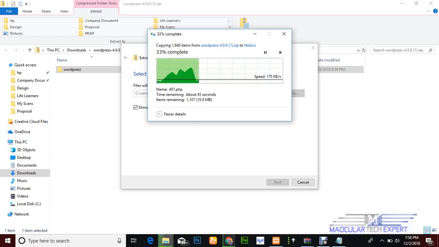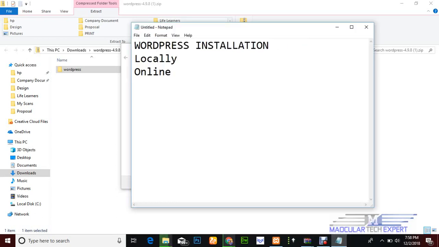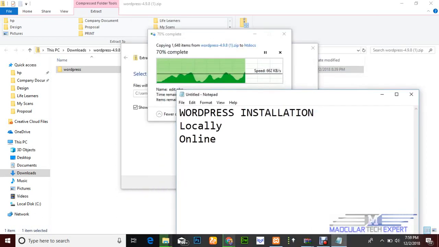You have to wait while it finishes extraction.